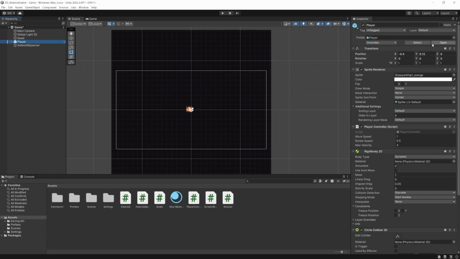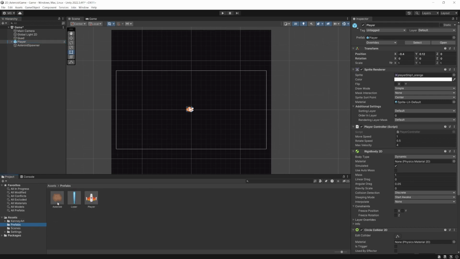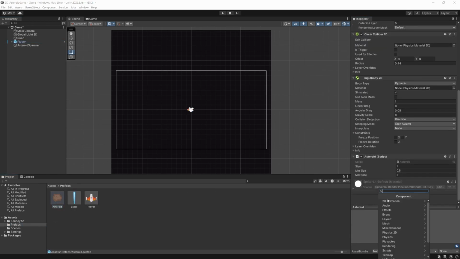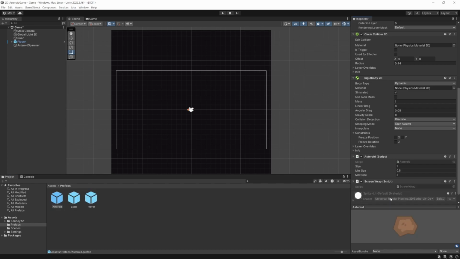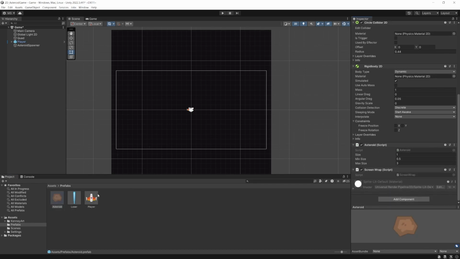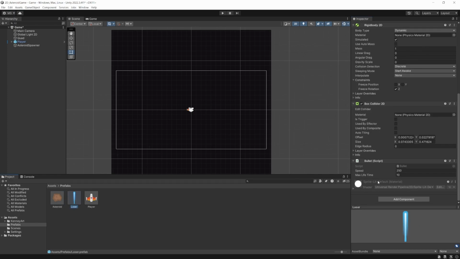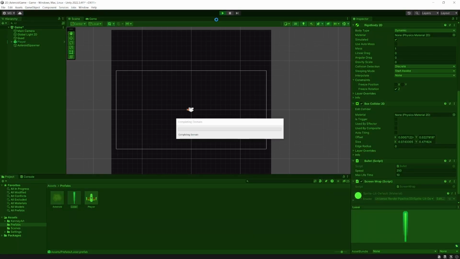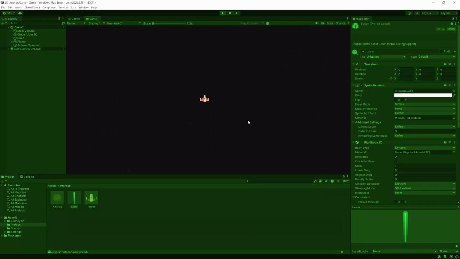So let's test this. I added it onto our player prefab, but let's go to our prefabs folder. So we have an asteroid. So we should be able to just add the screen wrap script right onto the asteroid prefab, as well as the laser prefab. And it should just work on any of these objects now. So instead of having to do code on different game objects and different scripts.